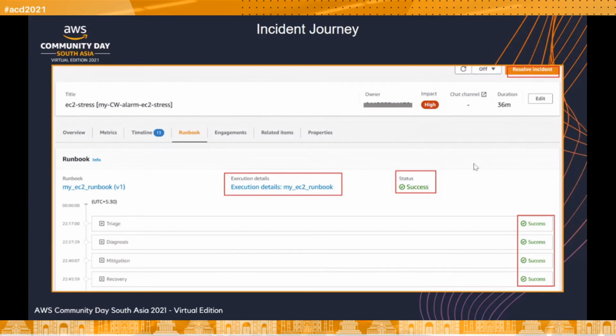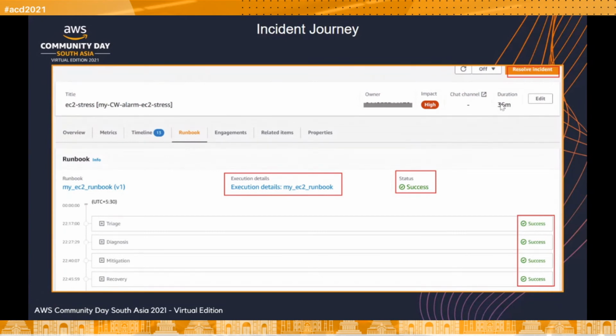So this journey, as you could see, is completely recorded. Each and every piece of information, even the minute ones, is captured and available against this particular incident with a date and time at any point for our analysis. So with the timelines, the runbook steps that have been followed, and the total time it took us to give a resolution.